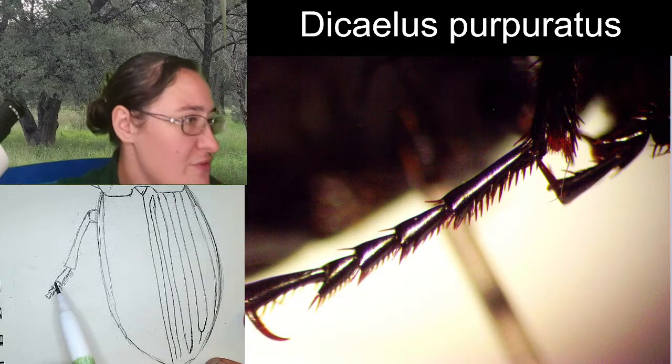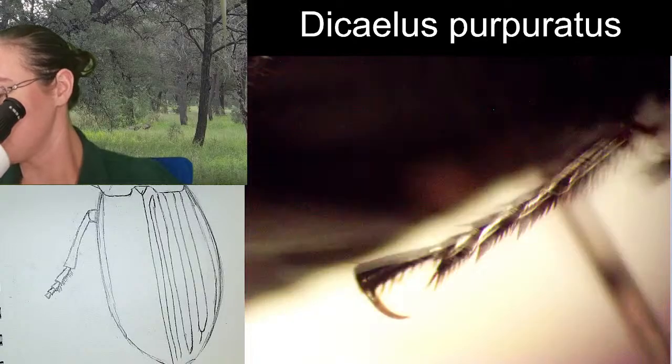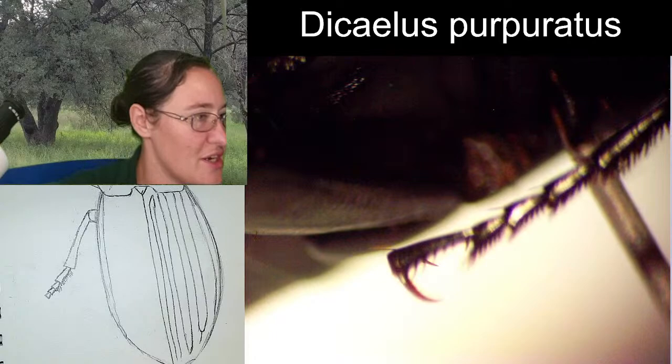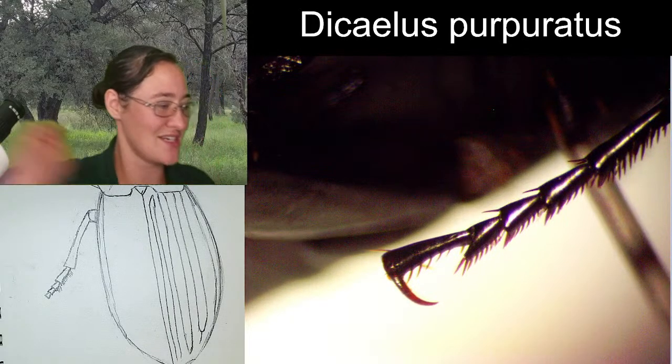One, two, three, four. And then that final tarsal segment right here. Look how big those tarsal claws are. It's definitely holding on nice and strong.